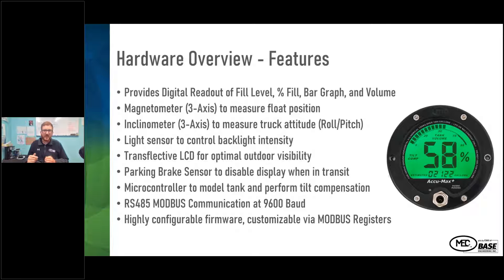There's a 360-degree position sensor included. One of the biggest things that can throw off gauge accuracy is if the truck is sitting on an uneven surface. Because the gauge includes that position sensor, it can calculate for the pitch and roll of the truck and give a much more accurate percentage fill on the tank, no matter what road surface the truck is on. There's also a light sensor that controls the backlight intensity, helping with very low light at night and adjusting brightness in direct sunlight.